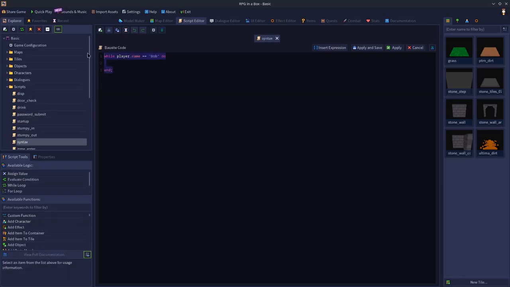A for loop is laid out like this. You have the word for, I'll type that again. You use the word for, and then you have what's called a control variable. Typically for for loops, it would just be a temporary variable. So a temp or something like that, name it whatever you want. Then you have the word in, and then you would type a group. You would type an array, because for loops loop through arrays. So group would be an example of an array, but you could also create a variable or have a global property earlier that is an array.